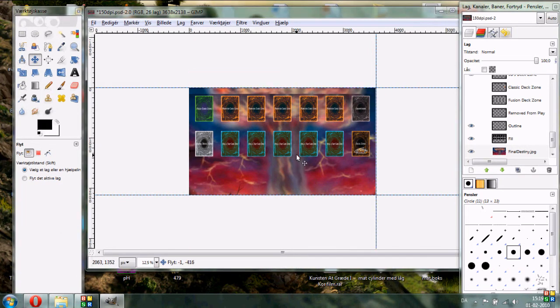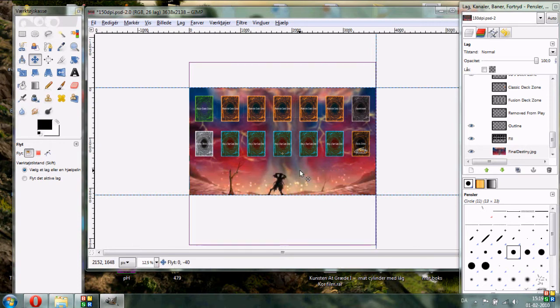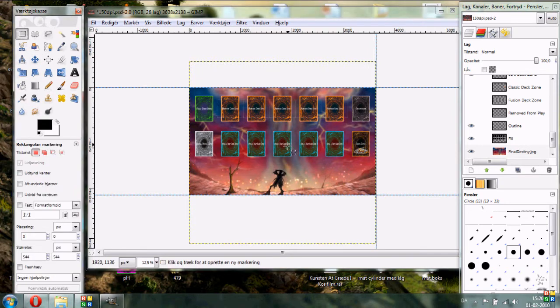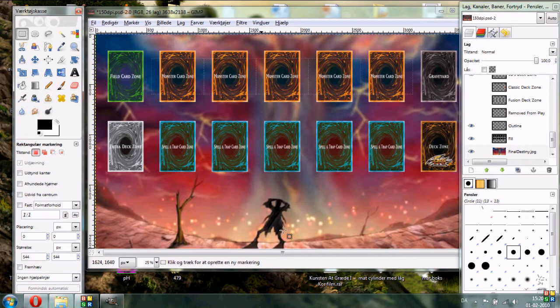I'm going to drag it up a little because I want the man here to be a part of the image, and that's the reason why I removed the logo, because the logo would otherwise just stand there and make it look really weird with that man. You can't see him. So here we got our background.